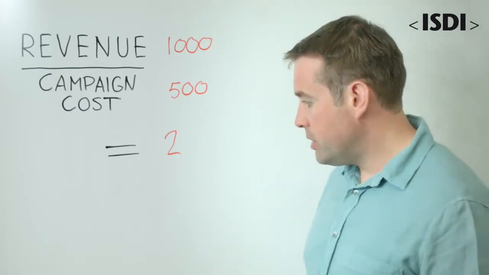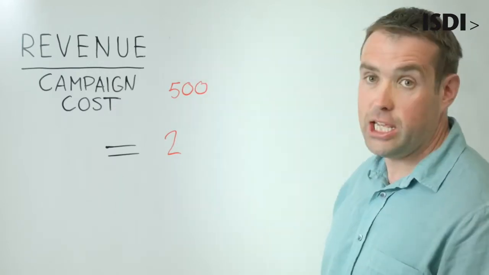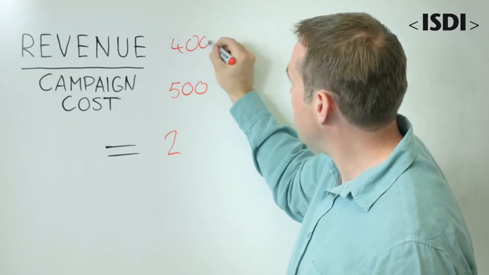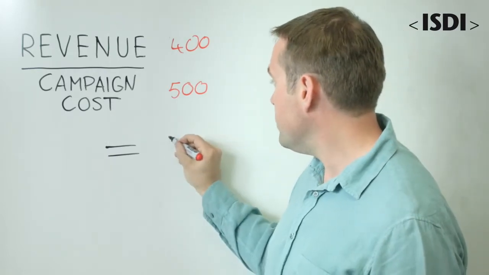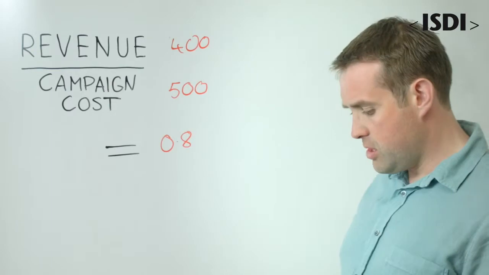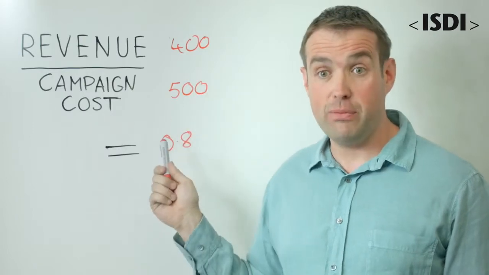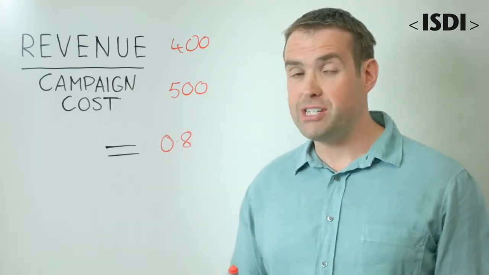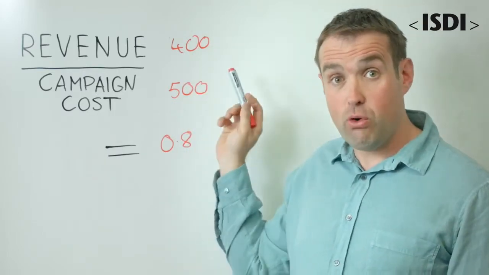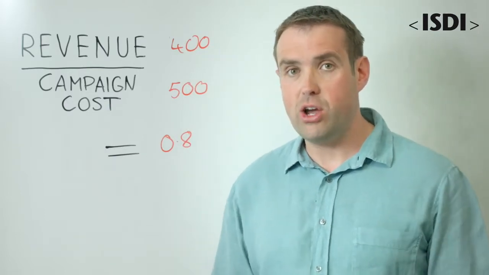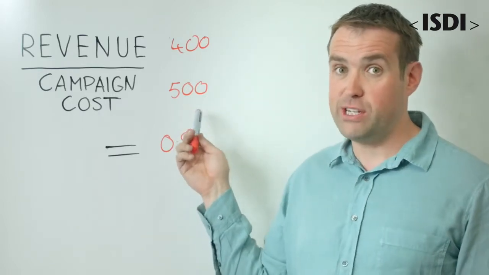Now, let's imagine that actually our conversion rate wasn't as good. We still spent 500 euros on the campaign, but actually we only got 400 back in revenue. Now, we can see that our return on investment has dropped to 0.8. So this time, for every euro we spent on campaign cost, we actually lost money. We're burning money running this campaign. And that's not even taking into account the margin contribution. So it's unlikely, whatever the product we sell for 400, that is all profit. It's highly likely that we only get maybe 100 of that back as profit, in which case this marketing campaign is very expensive and is not doing us any good.